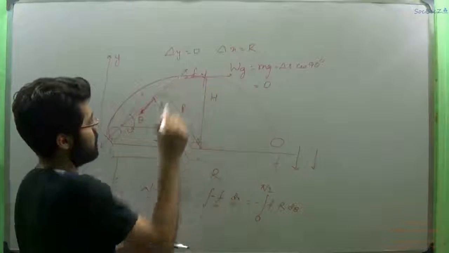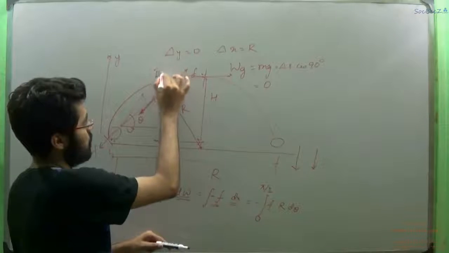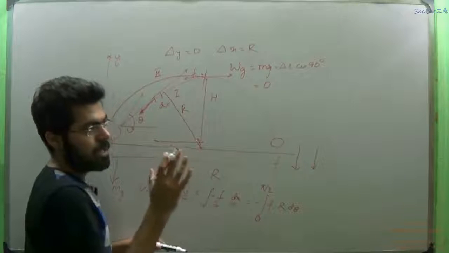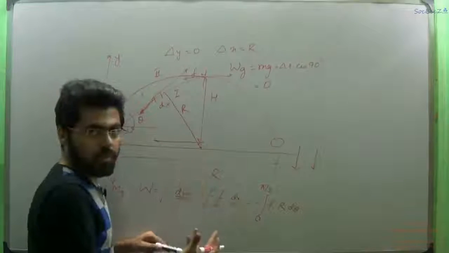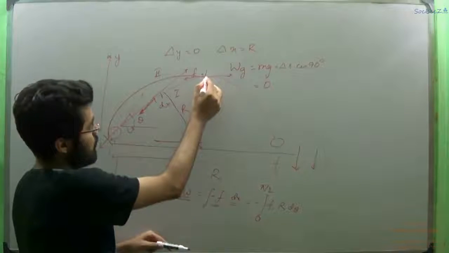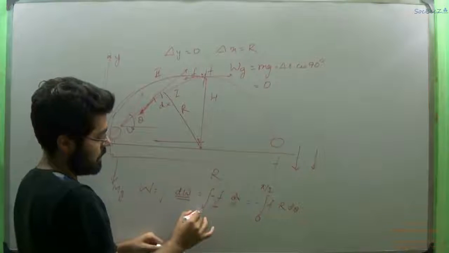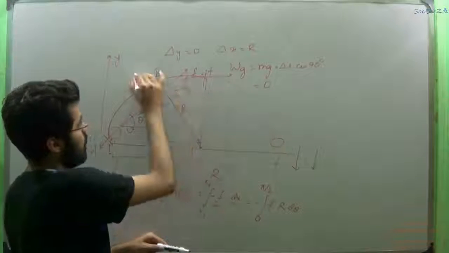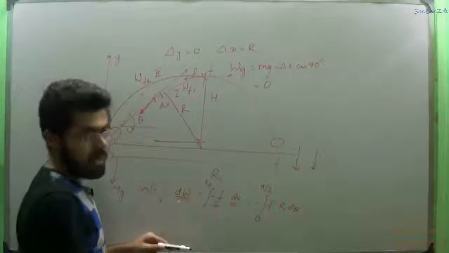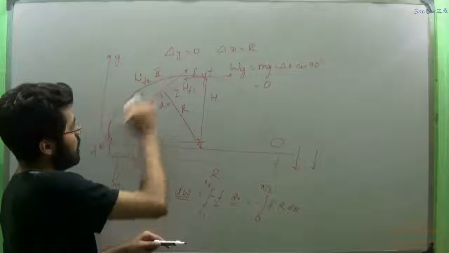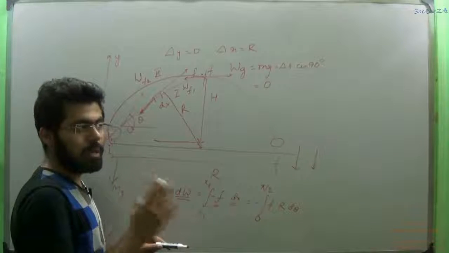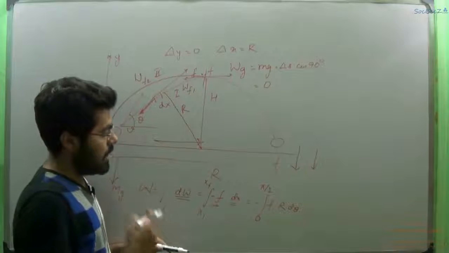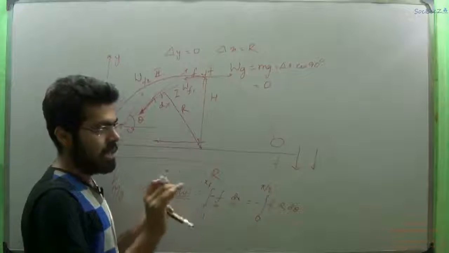Say like this, suppose this is track 1 and this is track 2. The initial limits x and f will be the same. Suppose that friction is constant everywhere, so f will be replaced by any numerical value. The initial limits and final limits are both the same, dx limits, xi and xf. So if we simply integrate it, then the work done by friction here and the work done by friction here, Wf1 and Wf2, both will come out the same. But they are actually not the same. The path lengths are not the same. So when path lengths are not the same, it means the work has to be different, because it's a non-conservative force, a path dependent force. So that's why we need to have the actual length of the path.